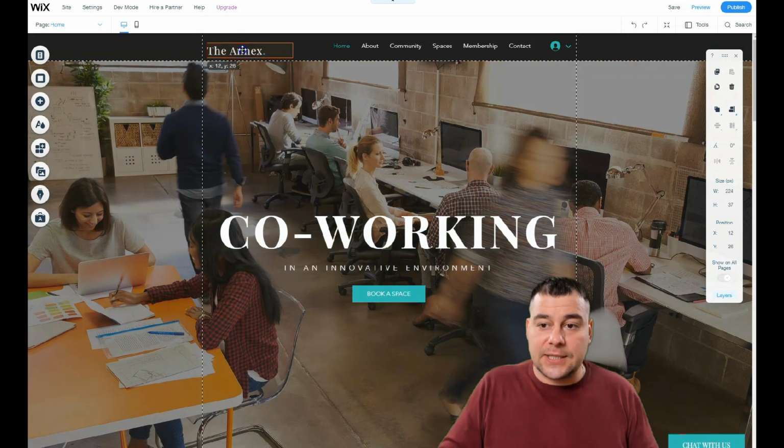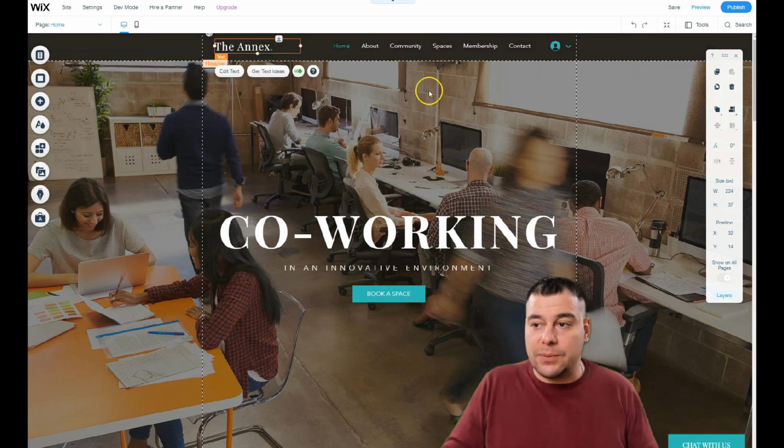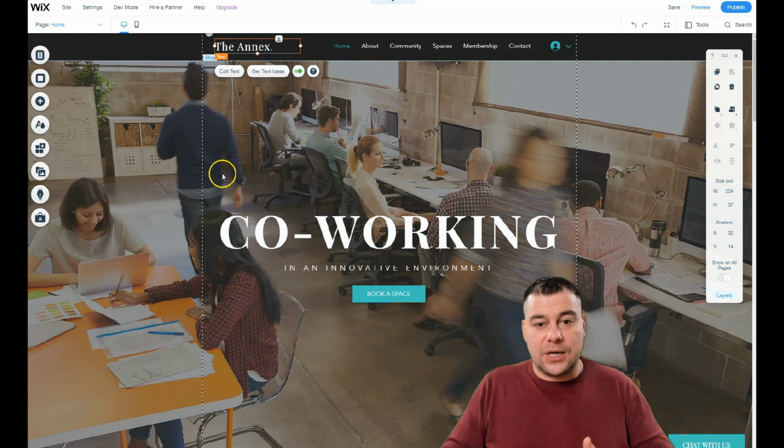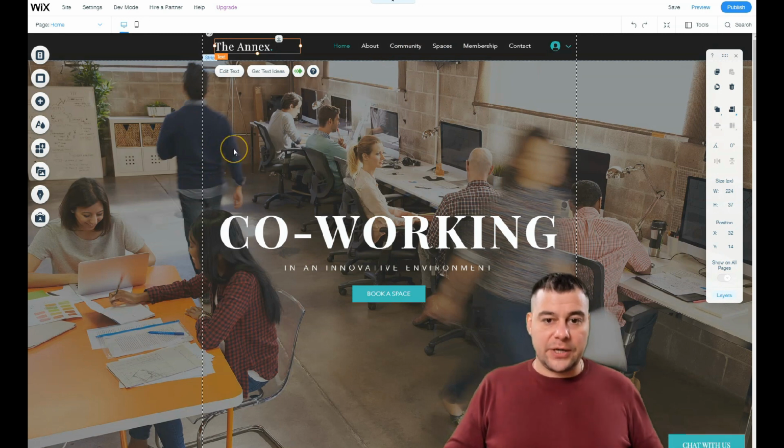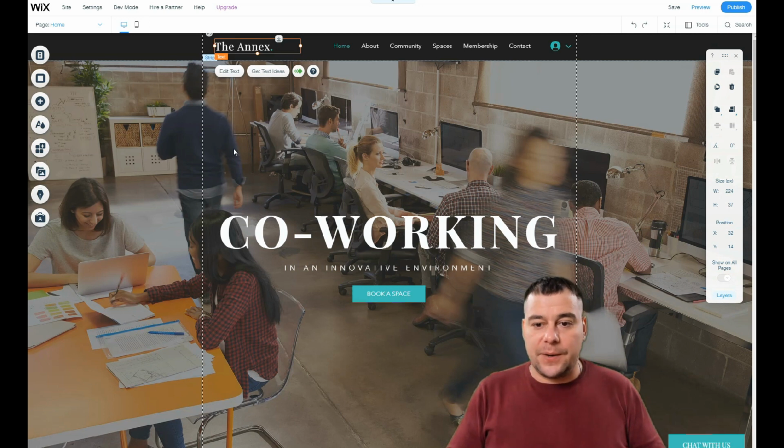There's text, and I love this thing actually: you can move things around as you want, in any order you decide. You can replace them, because a lot of platforms don't allow you to do that. And Wix is absolutely adaptable, so you can get a totally customized website.